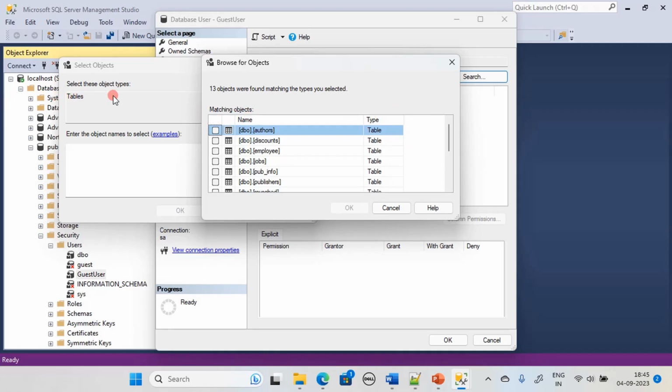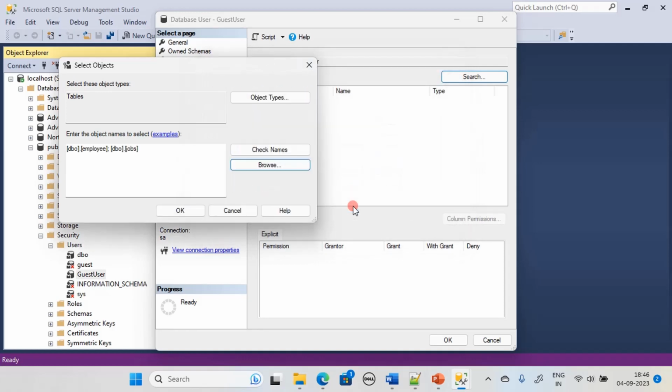If there are table and view in this list, then when you are browsing, it will show both the table as well as view. Here you can see all the tables that belong to the pubs database. In this list, let me select employees table and jobs table. So here I'm clicking OK.